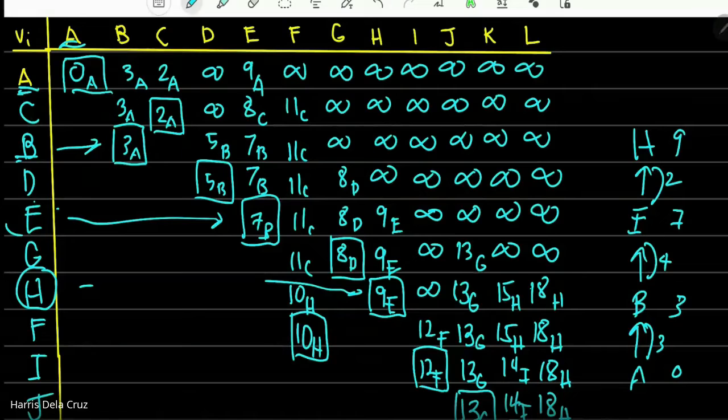So, lahat ng information ng graph nandito na rin sa table. You just have to know what the entries in the table mean. So, lahat din ng adjacent kay E, makikita mo sa table. Kasi pag hindi infinite. Kaya lang, pag napalitan yung value, halimbawa, itong value na to, 11C, na-carry over dito. So, ang ibig sabihin nun, either katabi ni E si F, pero mas malaki yung value niya, kaya 11C yung nakip, or hindi niya katabi. Kaya infinite yung value niya.